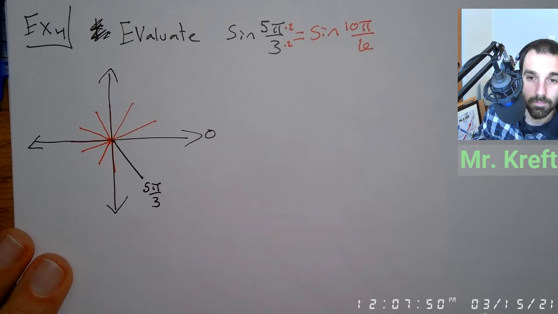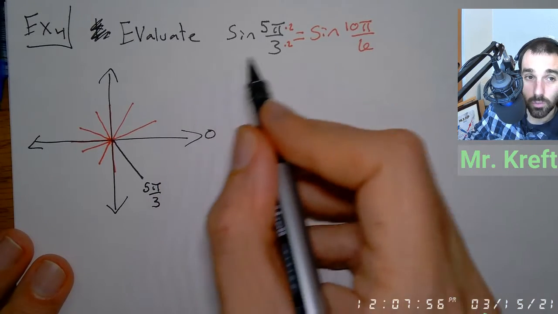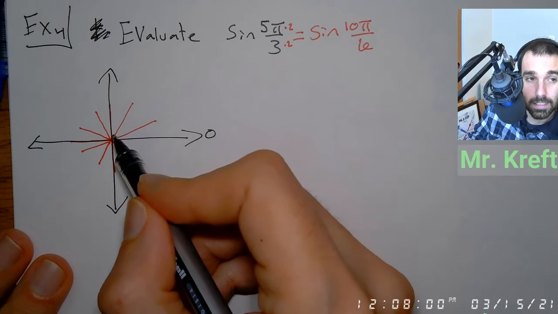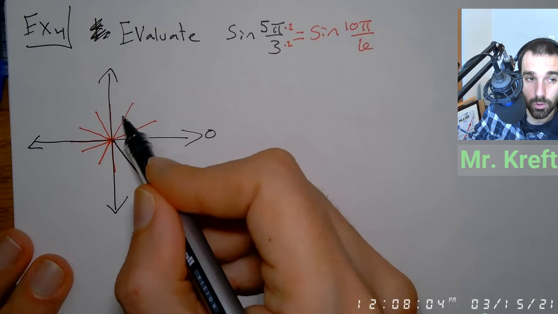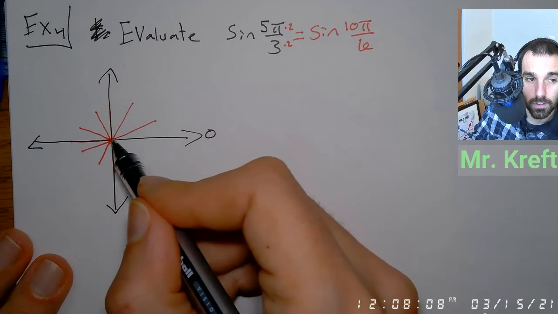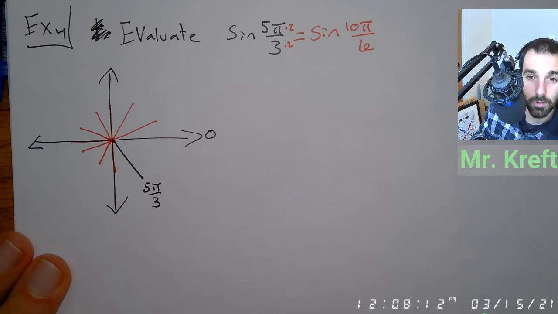So there's 5 pi over 3. Now, I want to slow down. Did you guys see how I got where that was? So I use pi over 6, and then because I know there's 2 per quadrant, and then there's 1 on the axis. So it goes 1, 2, 3, 4, 5, 6, 7, 8, 9, 10. So there's 5 pi over 3.